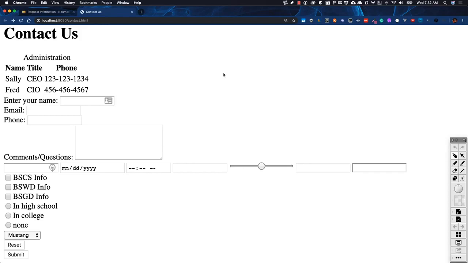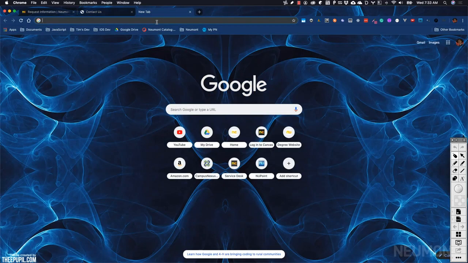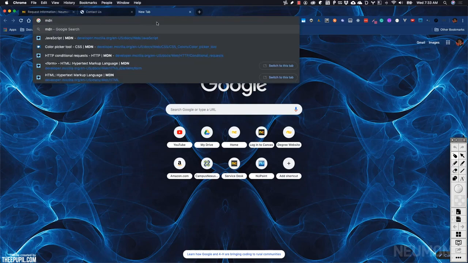websites. So now the question is, how do we go about locating all the other HTML tags that we can use as we begin building more complex HTML documents and HTML web forms? The answer to that is there are several different resources we can use. We can use the MDN or the Mozilla Developer Network.